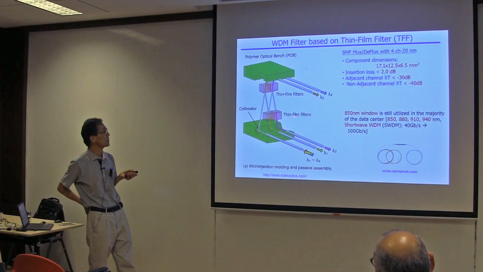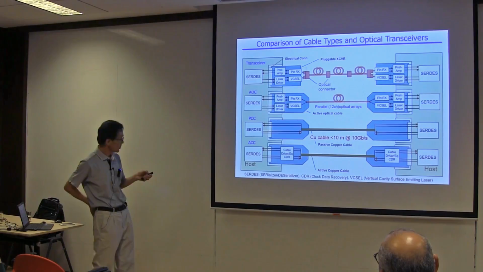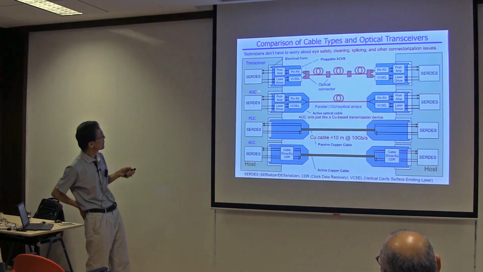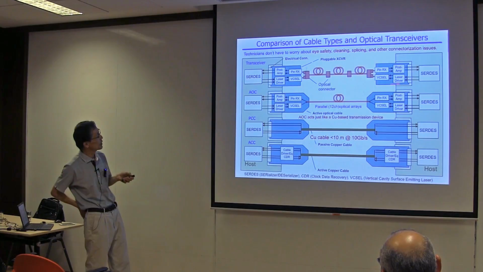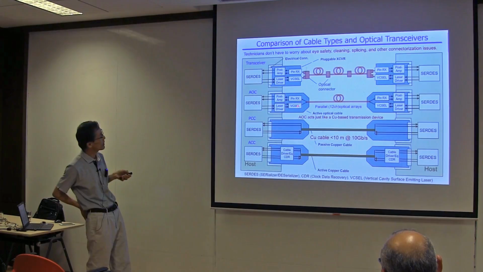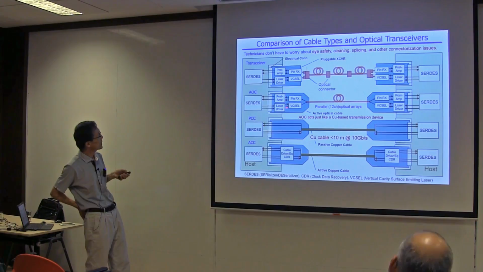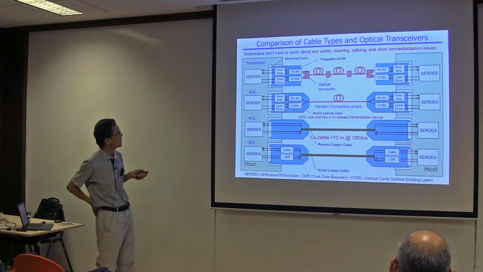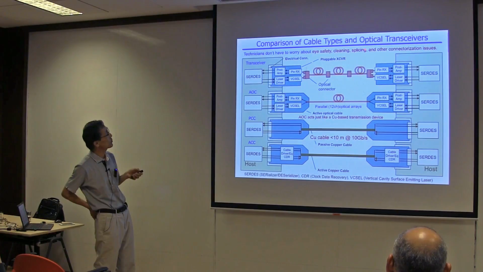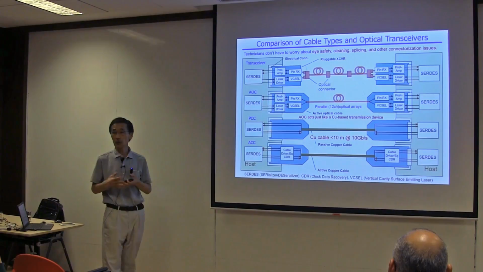Okay, in this view graph, I'd like to explain what AOC, active optical cable, is. In the past, there was the active copper cable. It's a kind of USB in optics. Everything is equipped in the transceiver end and also connectorized with fiber, typically multimode fibers in the past. It has transmitter and receiver electronics and VCSELs, vertical cavity surface emitting lasers, which are quite compatible with multimode fibers. And this has been used. There is no need for cleaning or splicing for data centers. Data centers are relatively not clean compared to telecom offices, so it's quite advantageous for data centers.